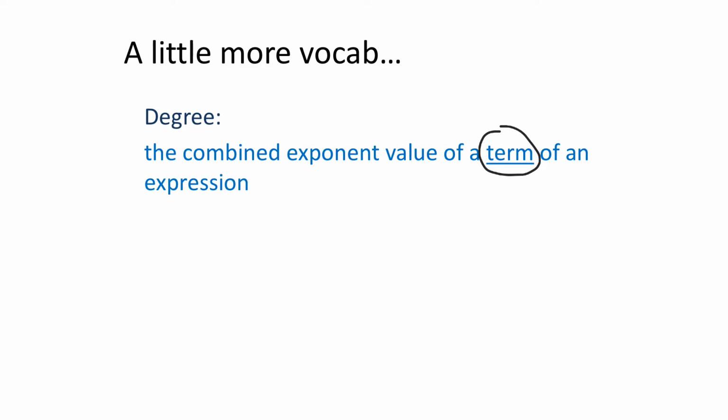And so the idea is each term has its own value, and we're talking about exponential value. So it's kind of like the total, what we would call the total exponents. And so you have to look at all the variables. You have to look at all the exponents. You basically just add those together, and it's going to be kind of a basic, easy term to remember, but there's a couple of things that we have to do first.